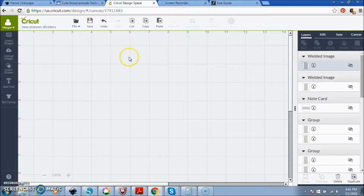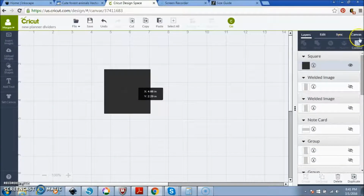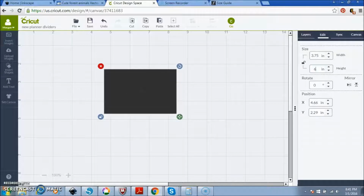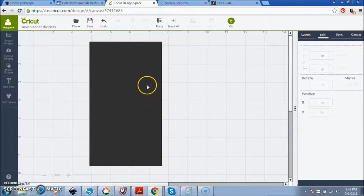So first we're going to open a new canvas, a new project in Cricut Design Space. We're going to insert a shape, insert a square. Under the layers pane here, we're going to go to edit and unlock the proportions and set it to 3.75 in width and 6.75 in height. This gives you approximately the size of a personal size page.